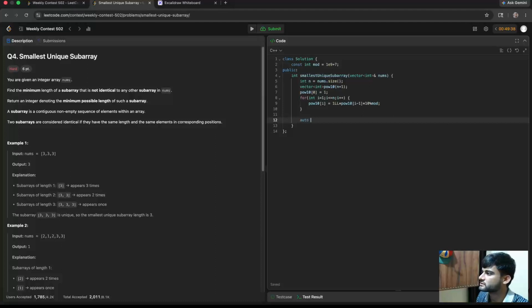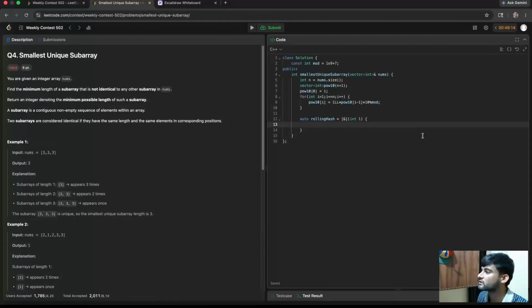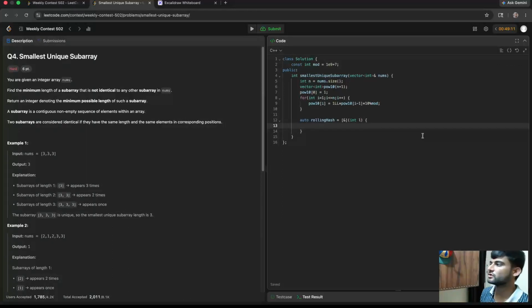Now implement the rolling hash. Here we will be given a length L, and we need to check if there exists a subarray whose hash is unique and its length is L. So we'll keep an unordered map, and take a hash variable for the sliding window.